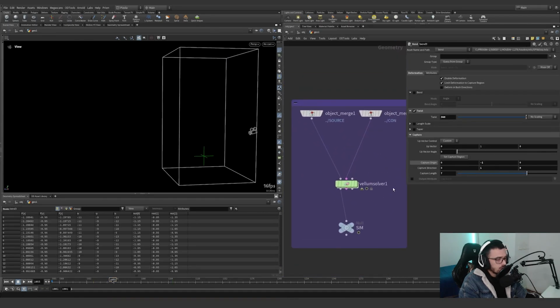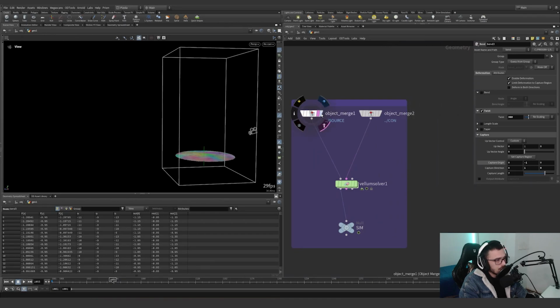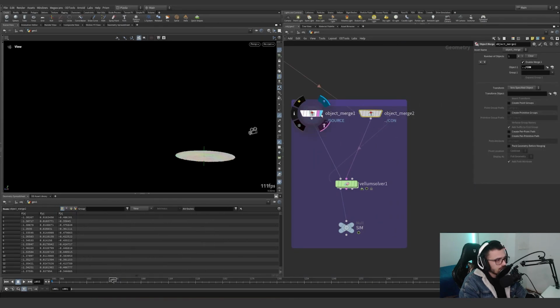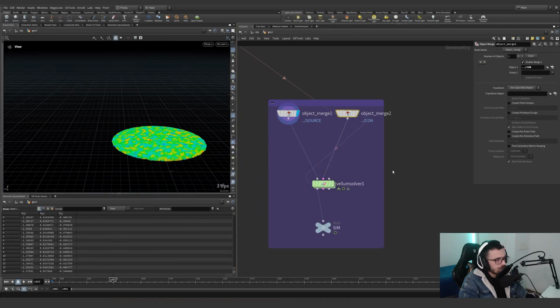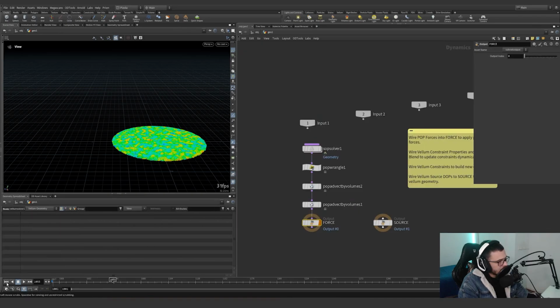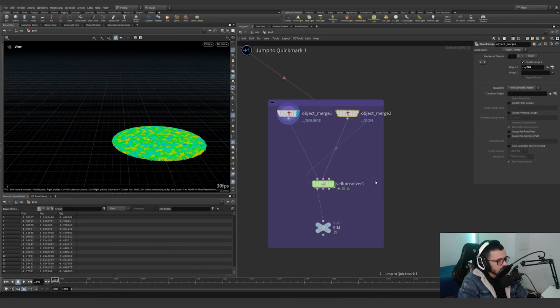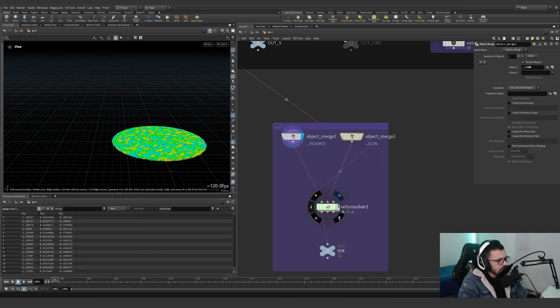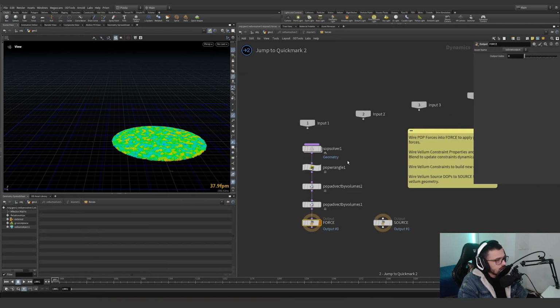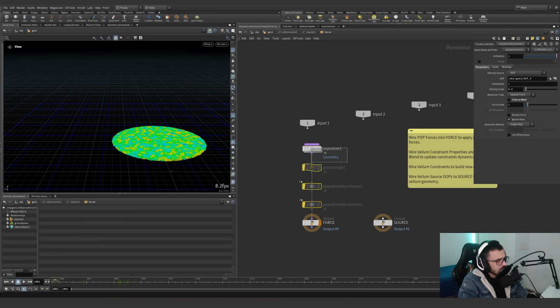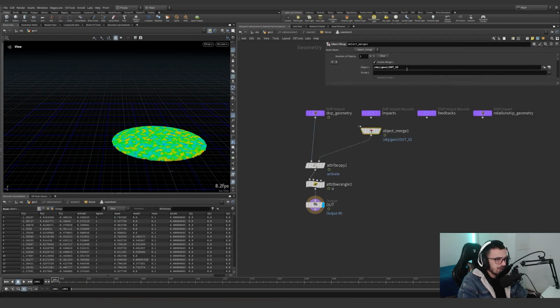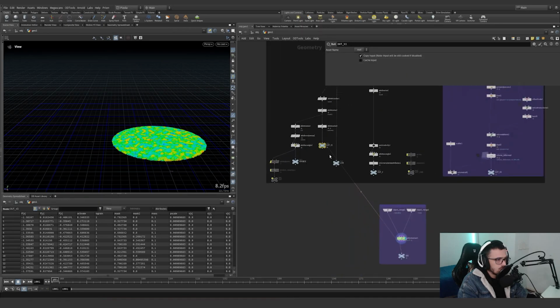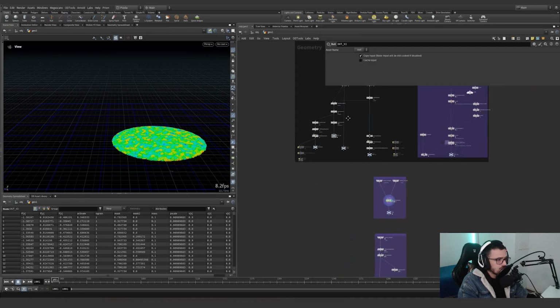Moving downwards, if we go to the Vellum Solver, which is the most critical part, we have this, and we have, well, nothing else, just the Vellum Solver. So I'm going to set a quick mark with Ctrl+1, hop in, and go back with Ctrl+2. With Ctrl+1, I'm going to just leave this so we can see. The first thing we want to do is to transfer this activate out of the out B2. The out B2 is basically this activate noise.